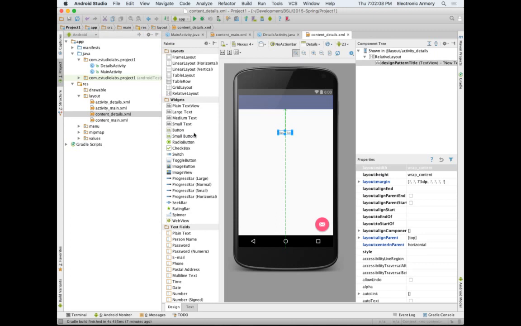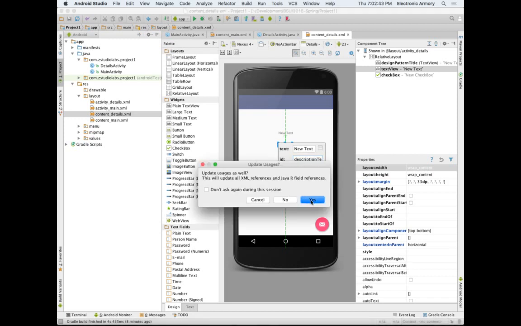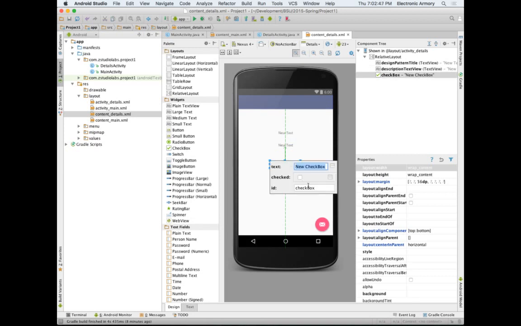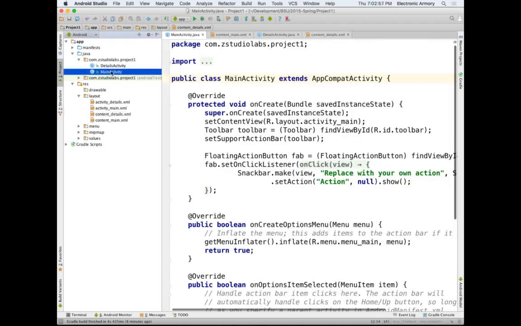We don't need a button there, so looking back at my interface to give me a guide, I have a description, so I have another text view. For this particular one, let's just do a main text view again. There's somewhere around there. And then a checkbox, which is here, so I'm going to drag that in there. Okay, then I'm going to give all these titles or descriptions, so that's fine. ID, so this one is called description text view. Yes, please change that. And then a checkbox. Let's just call it checkbox. And let's change the title to is favorite. Okay, so let's save that.